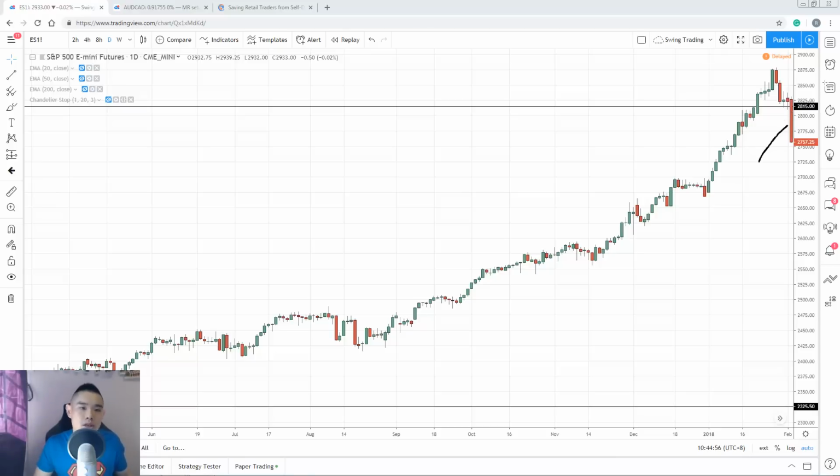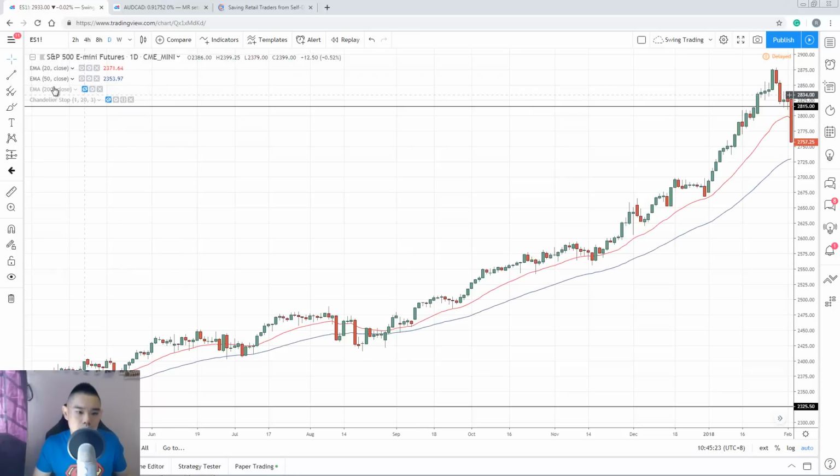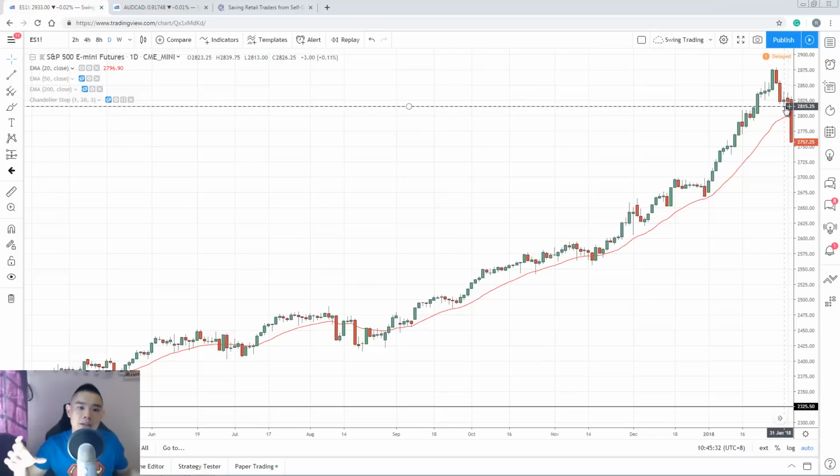So what do I mean by that? If you look at this underlying market structure, I would say it somewhat respects the 20 MA. It had a nice bounce a few times. And when this happens, it breaks below the 20 MA. It had a very large retracement candle. It's telling you that this nice strong uptrend is about to come to an end. I'm not saying that the long-term trend will be over, but I'm saying that this current nice swing up and swing down, probably that market structure is about to come to an end.